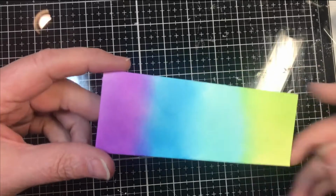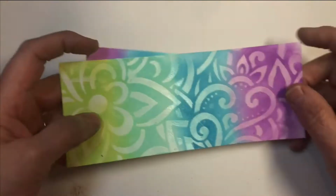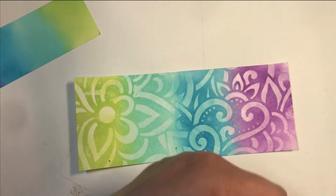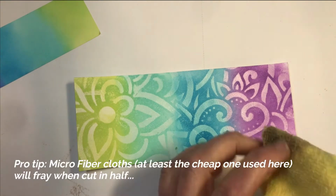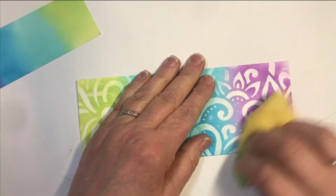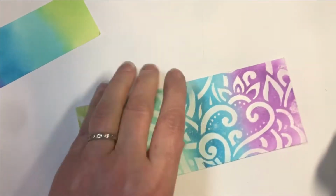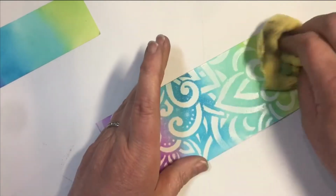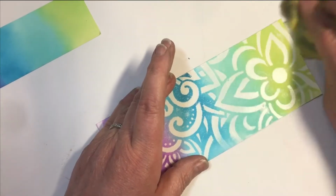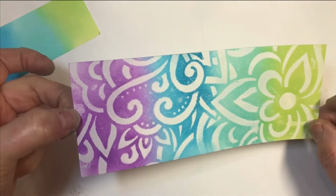Okay, so isn't that nice and pretty? So let's go back to this first piece. I'm going to put white down so you don't see the light. So what I'm doing with this first piece is I'm literally just taking a dry fiber cloth. See how it frayed? I'm taking this dry fiber cloth and I'm just wiping it off the embossing portion. Okay, so it's good and wiped off. Isn't that just pretty all by itself?